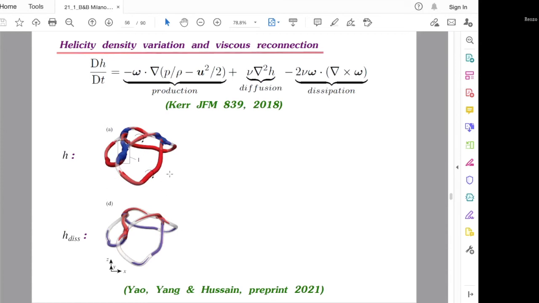And this is a very beautiful set of pictures that shows you how the helicity density changes with time and how helicity dissipation in particular is localized during the process. Here we start with the trefoil knot, and you can see now the stage where the trefoil gets reconnected at three instantaneous symmetric points, because they start with a very symmetric configuration.